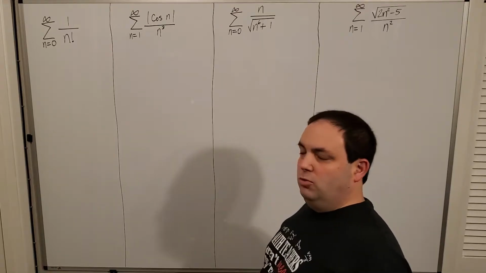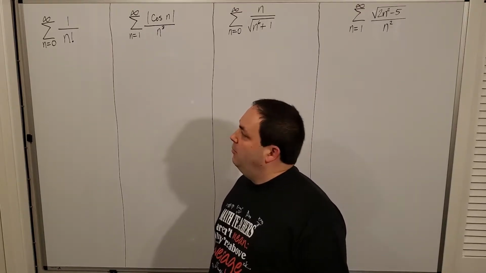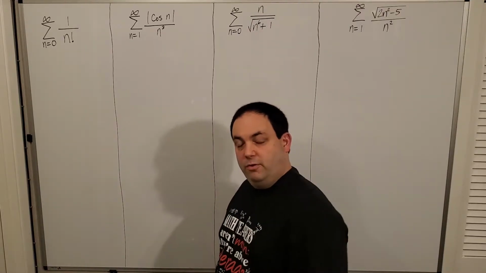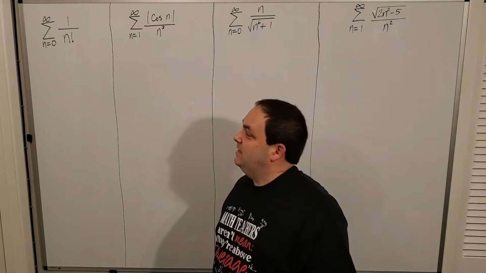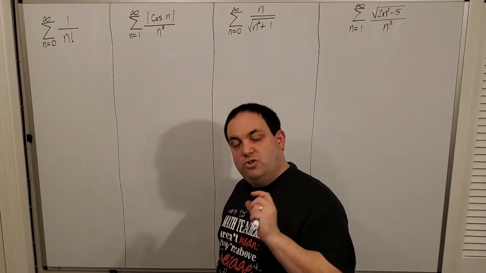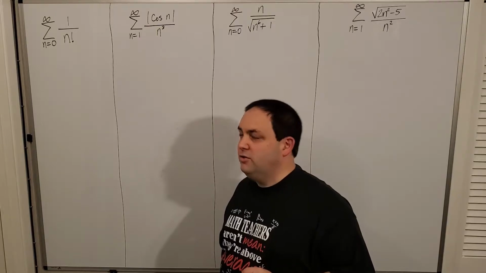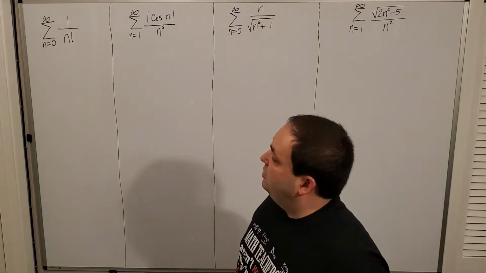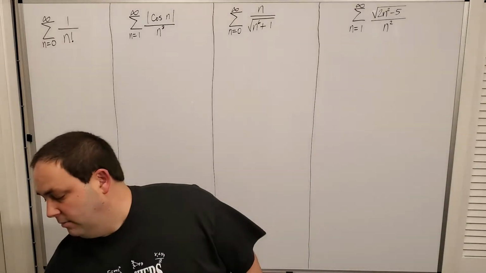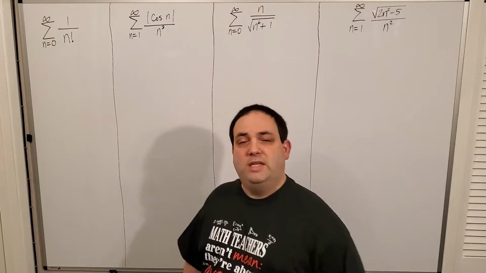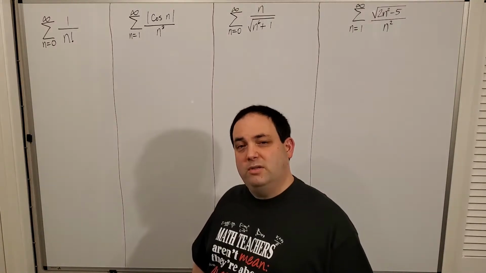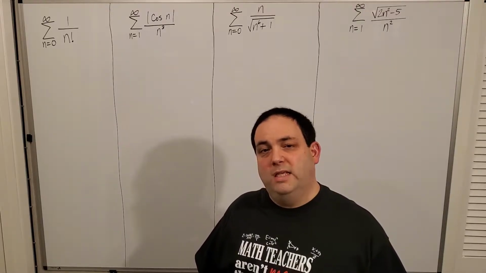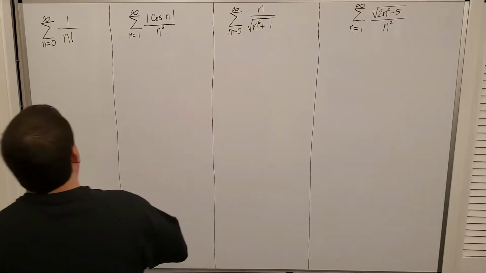So again, we have to get a little creative, but I'm pretty sure that n factorial is a very large number as n gets further down the line. So you would guess that the sequence shrinks to 0 pretty quickly, which means your initial guess should be that this very well may converge. The comparison comes in just picking something that converges that'll be simple to compare to. The comparison that I chose was 1 over n squared.